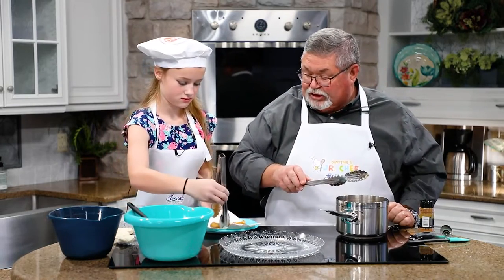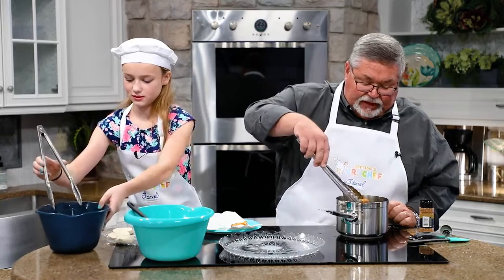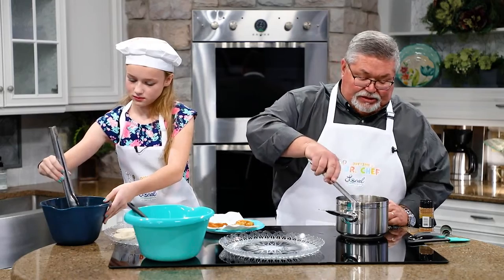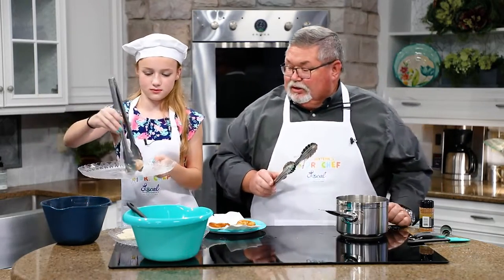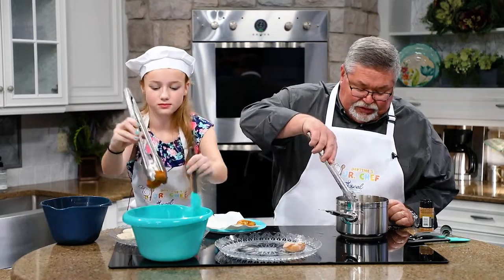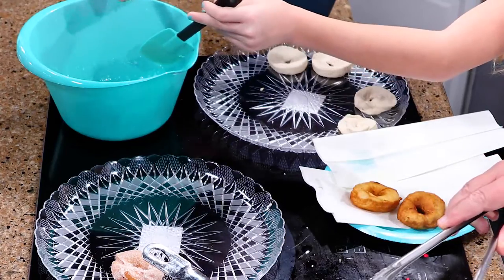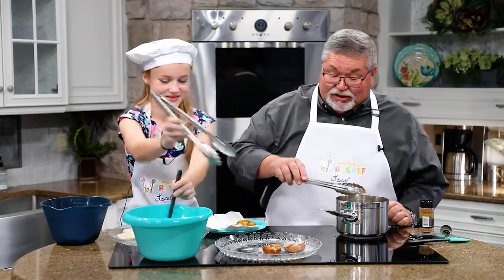I think it's really cool too. Now, when you take one of those, after it's cooled off and drained a little bit, you're going to put it in the cinnamon sugar first? Yes. Look how golden these look — they look so good! I'm going to grab a couple more. I love to hear that sizzle when they go in the hot oil. That looks really good. You're going to do one with the glaze on it? Yeah. Which one do you like best, the glaze or the cinnamon sugar? The glaze. Get it on there really good. I think I missed my calling — I think I should be a donut chef. But you're the one who came up with this recipe, and it looks really good. That glaze looks amazing.